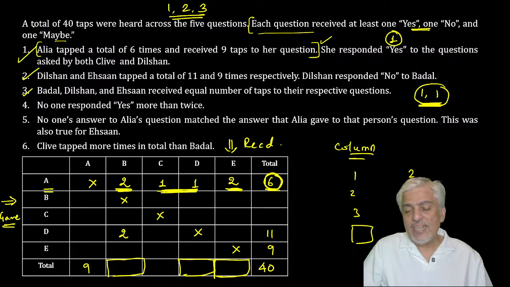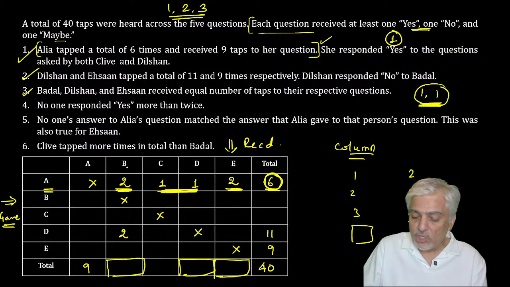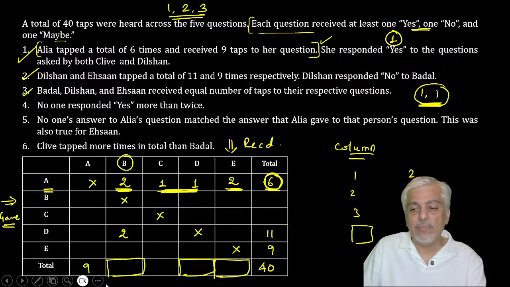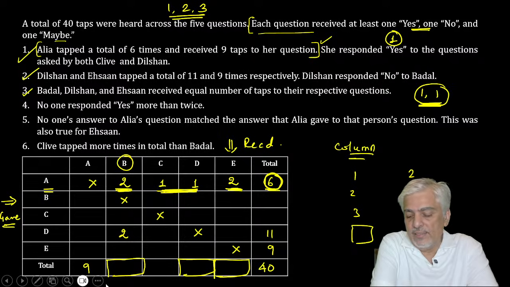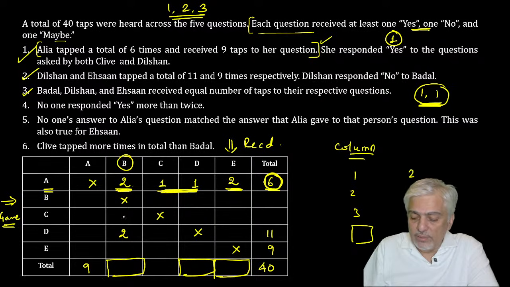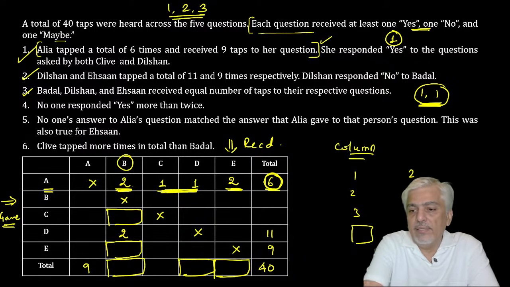Now, based on that, tell me what is Alia ka table ka total? Alia, sorry, not Alia, Badal. For B, what is the total? Can somebody tell me B's total? Think. B के 2 2 दिख रहे हैं मुझे. There are 2 blank places for B. What will those 2 blank places have to have? In those 2 blank places, I will need to definitely have what?